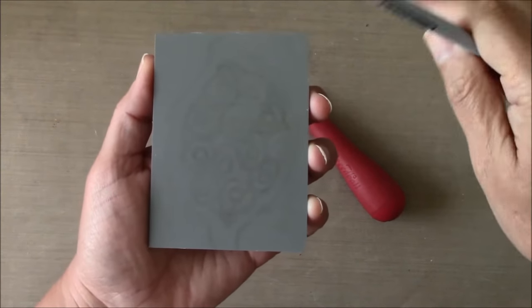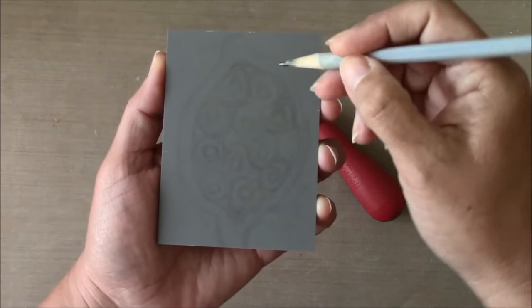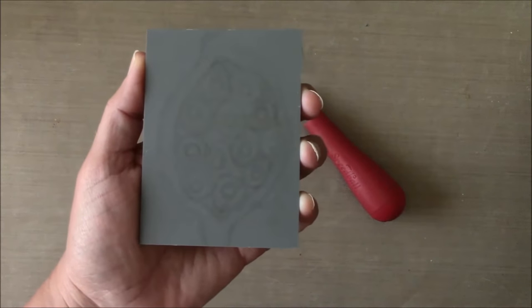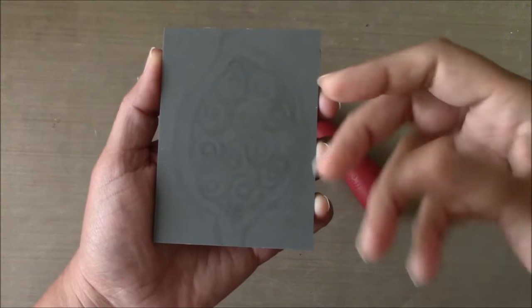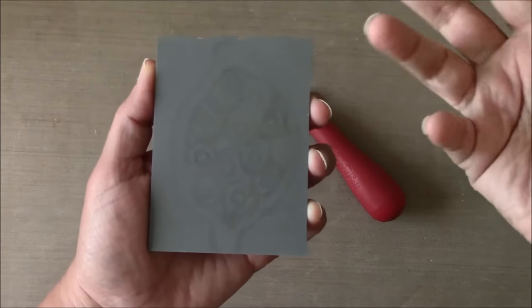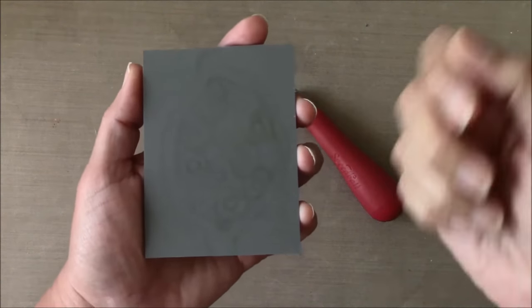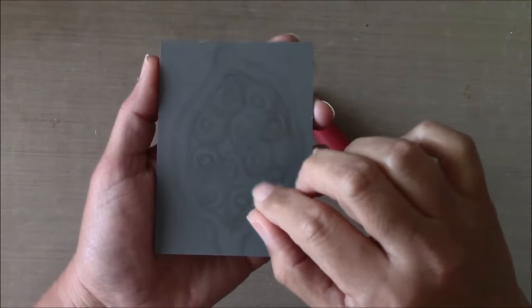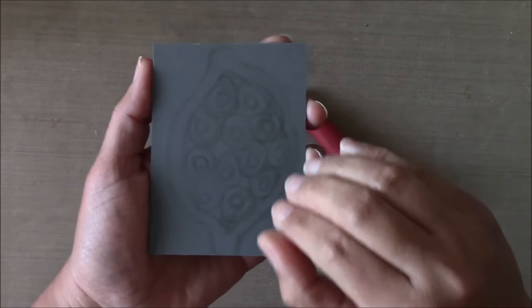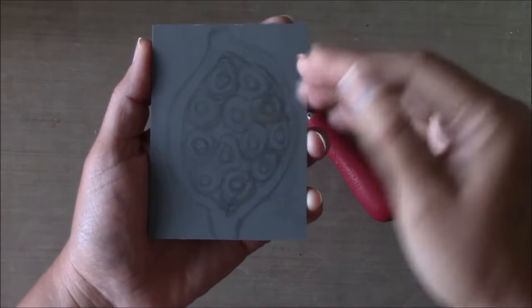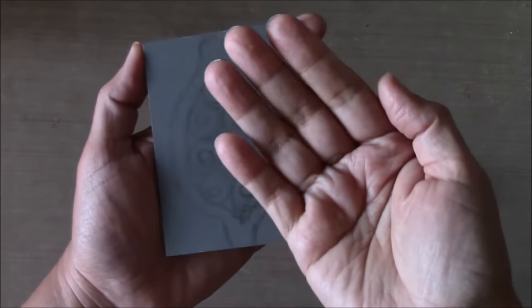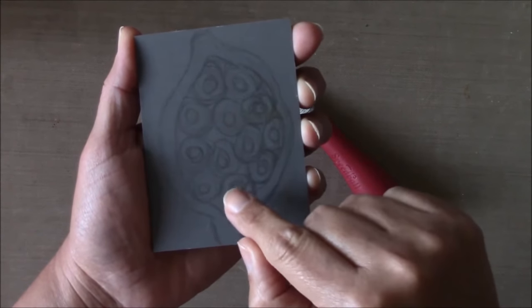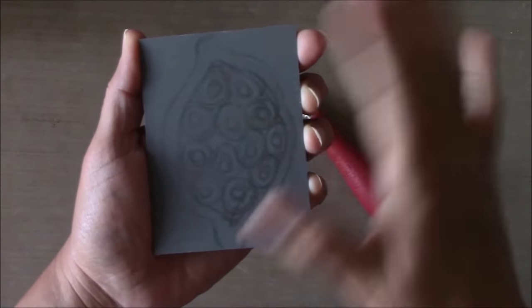For a reminder for myself, I color in black either with a Sharpie or with a pencil, whatever I have handy, the parts that I want carved out. Make a drawing in a way that you know what parts you want out and what parts you want carved, so the parts that are in relief, sticking out, those are the ones that are going to get the ink. Don't forget that, it's the only tricky part.